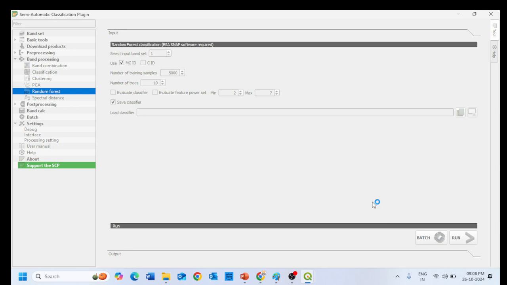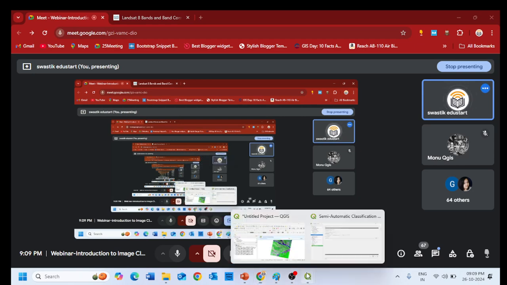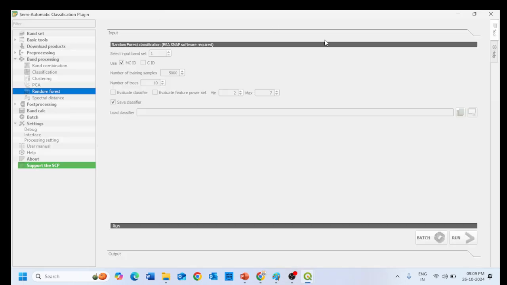So now it will take some time to process, and the final result you will get after the process is done. So this is a very simple step you can use if you wish to create the LULC in QGIS. Okay. Now this time, I think it will take 4 to 5 minutes to run. And if I would have taken 100 trees, my result would have been better. But you have to be patient. It may take half an hour also to work.